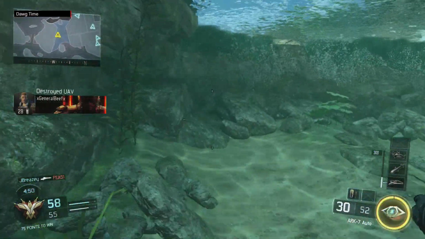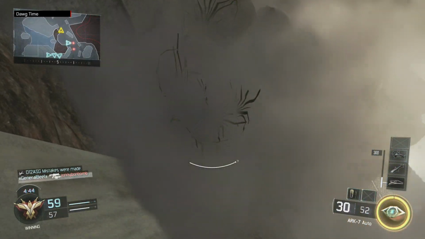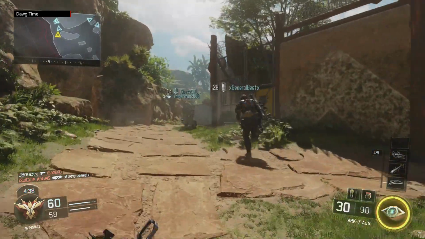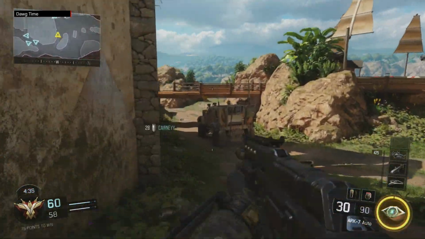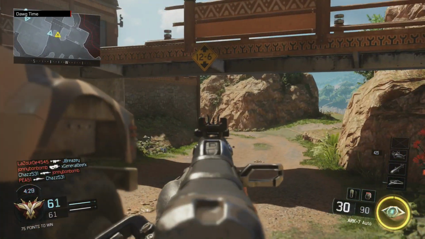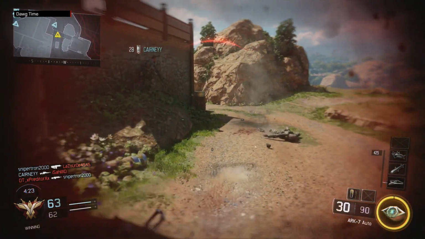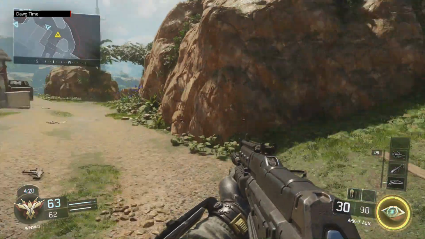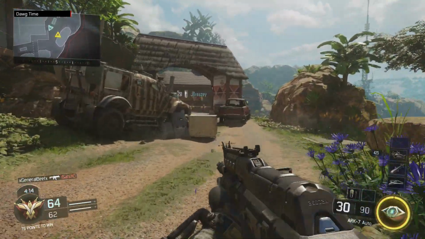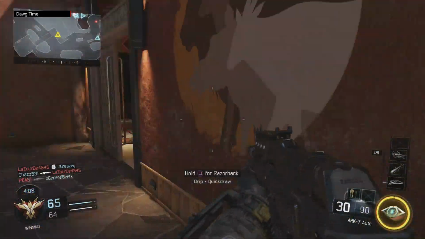Let's head straight in, man. Oh shit, what did that fall, man? What's that? I don't know how to use this thing on the red. How do I use vision pulse? It just told me, man, but I lost the screen. Come on. Yeah, I think I prefer the slide on Advanced Warfare, but I'm doing alright. Just need to get used to it, I guess. It's a bit dull. I don't know how to describe it.